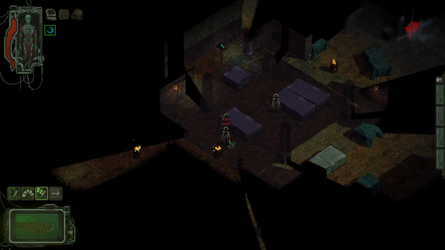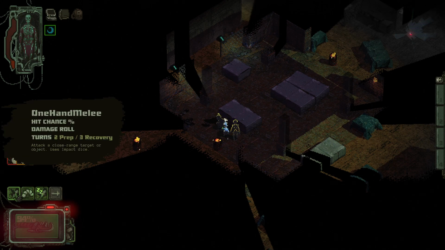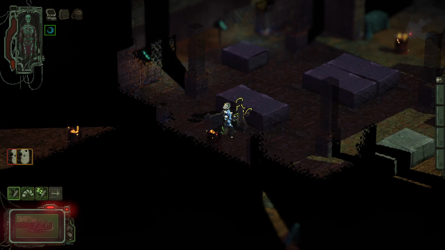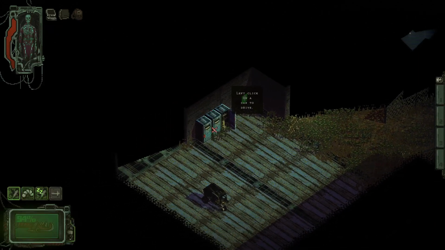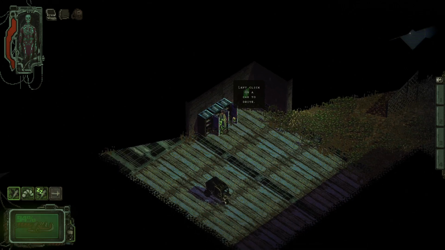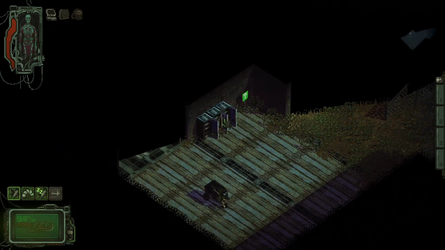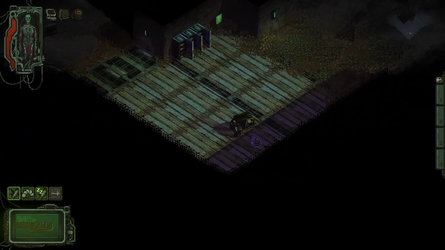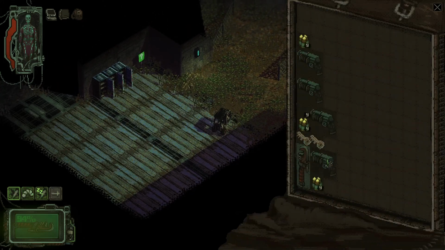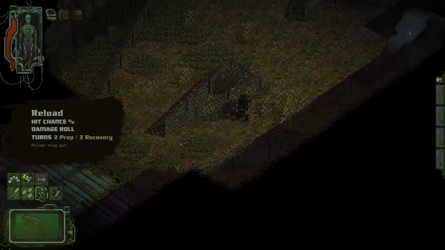Uh-oh. I am knocked out. I am very nearly dead. I am dead. Yay! Literally just punched me like two or three times. Okay, the ammo is through there, right. Just make sure it's loaded.